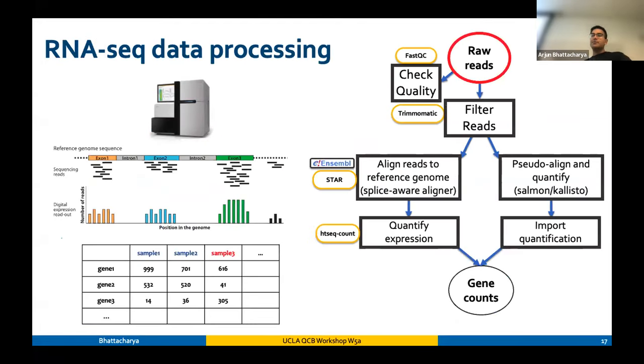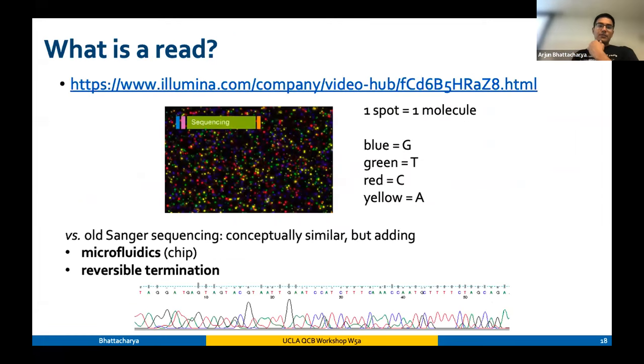What we'll talk about now is the raw data that you get from an RNA-seq experiment. What we essentially get from raw data is a series of reads. A read is, like I mentioned, since we cut up the cDNA into different fragments, the RNA sequence for that small fragment. For every sample, you have hundreds of thousands to millions of reads, and each read is just a sequence of base pairs.